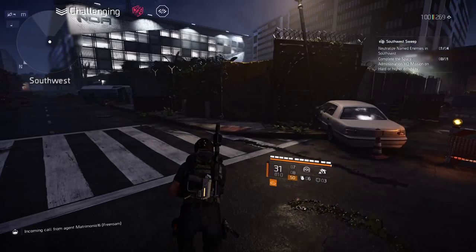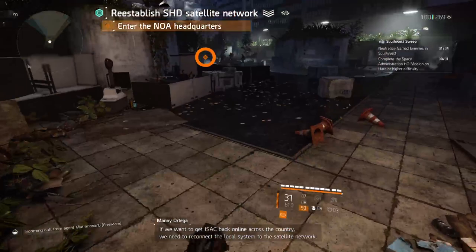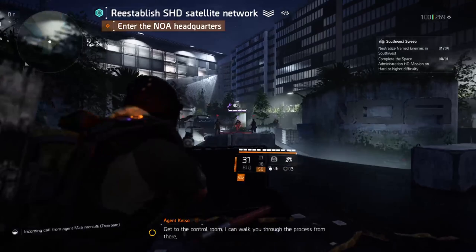If we want to get Isaac back online across the country, we need to reconnect the local system to the satellite network. We should be able to do that at the NOAA headquarters building. Get to the control room. I can walk you through the process from there.